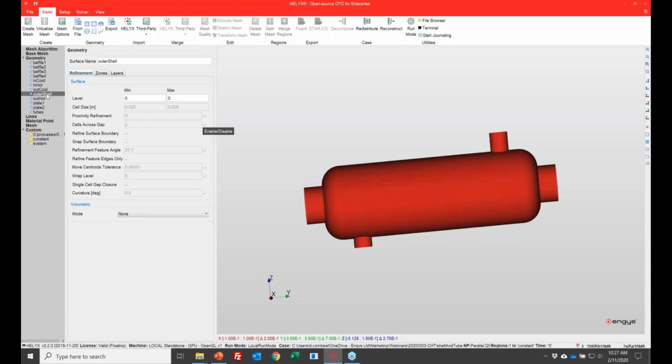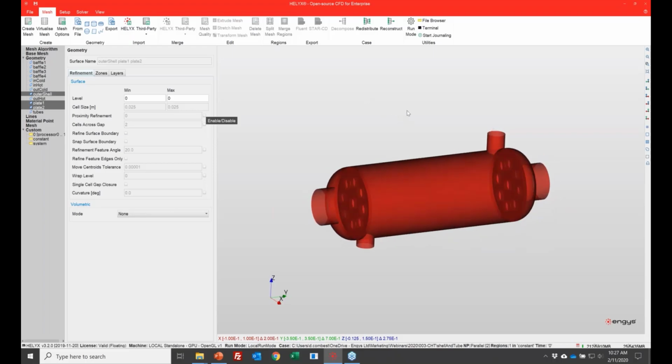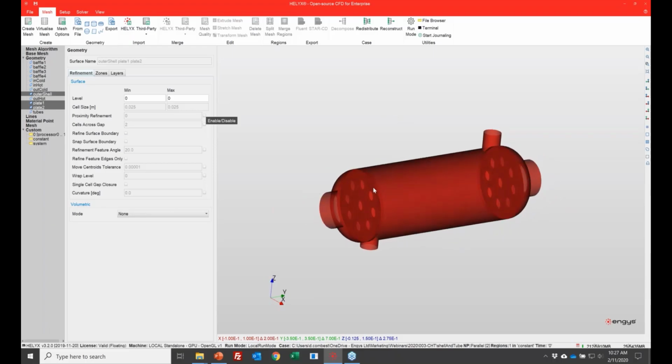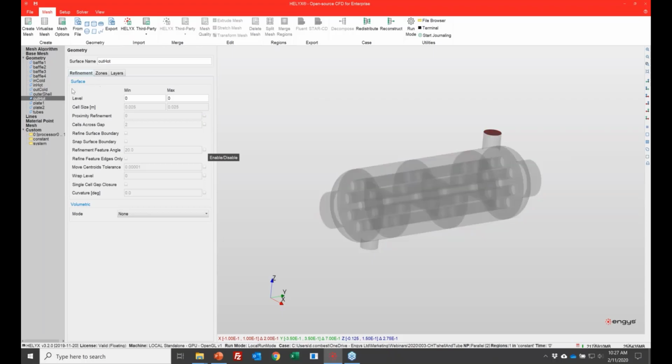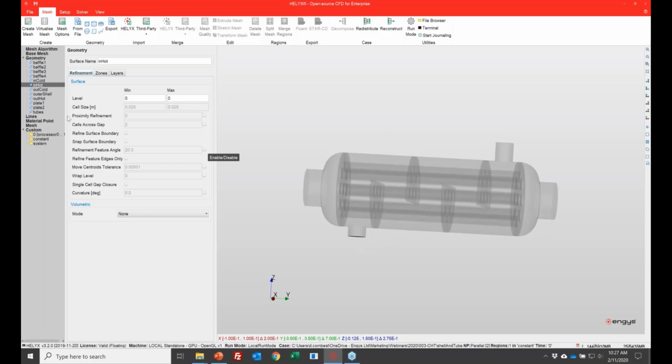Next, let's look at the outer shell and the different plates. So the outer shell is the outer region, and then the plates are kind of the caps of these tubes within the shell and tube heat exchanger. Let me set those to 2, 3. And again, you can see the characteristic length of each one of these cells. I'm not going to add layers. I don't need to add anything for the different inlet conditions, inlet patches.